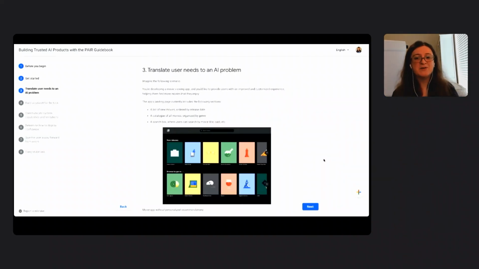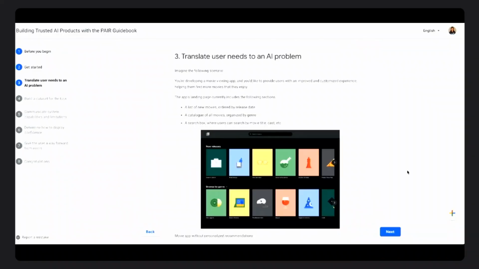Now, in this code lab, we're going to take an example problem and walk through a process, a simplified one, of course, because of the time that we have, but we'll use this process to highlight how you can incorporate some of these best practices into your workflow. So let's start with the user need, because of course, what we all want to do is create products that users find useful and love to use and come back to because they're helpful to them. And so in the example we're going to take today, imagine the following scenario.